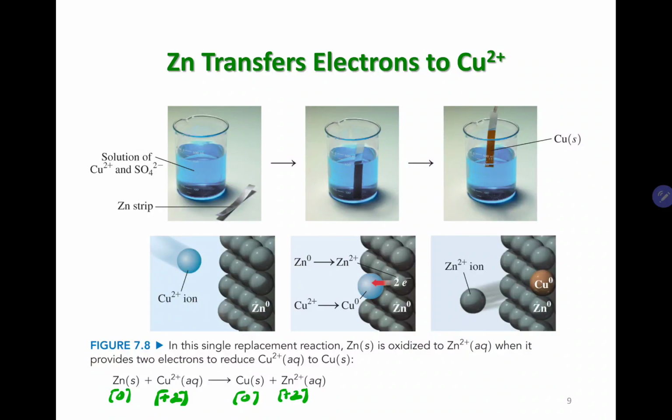Okay, so now you have the oxidation numbers. So once you have the oxidation numbers, you can easily identify oxidation and reduction. During oxidation, the oxidation number is increased. Okay, so this right here is your oxidation. During reduction, your oxidation number is decreased. So the copper half is your reduction. That is how you identify oxidation and reduction.